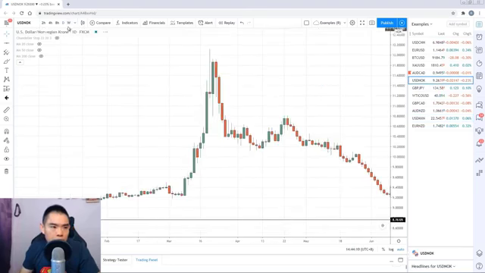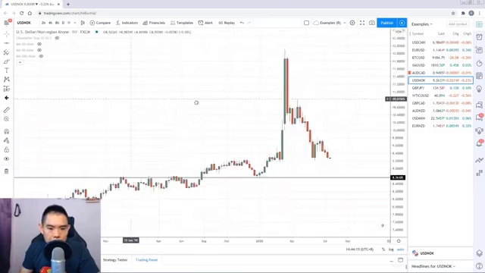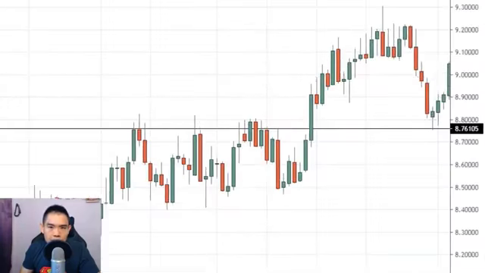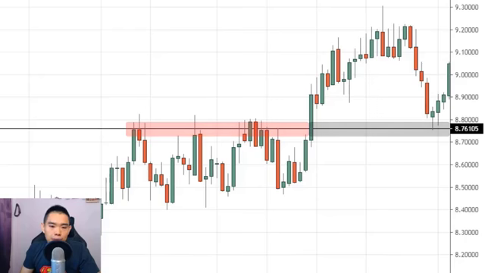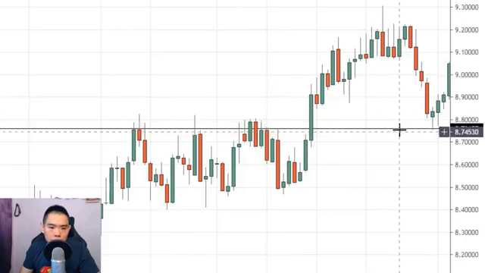First one over here, dollar against the Norwegian krone. So you can see over here, I think on the weekly time frame, price has come into this key area of previous resistance that could act as support over here. And the break of structure here can be seen on the lower time frame, the 8-hour time frame. So remember this black line.